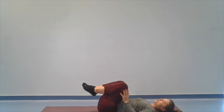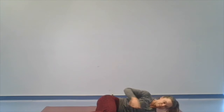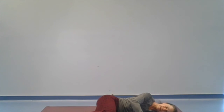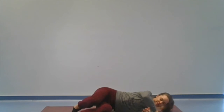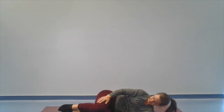Let's roll over onto one side. Let's say the left side, perhaps. And as you roll over, you're gonna stack the hips, stack the knees. You could wedge a little pillow or blanket under your head, but your head's gonna be turning really soon, and then I think it won't feel as awkward an angle. So you can let your head rest. We're gonna bring our hands to rest on top of our other hand. You can just about see it. I'm gonna back up a bit. The knees are comfortably stacked.